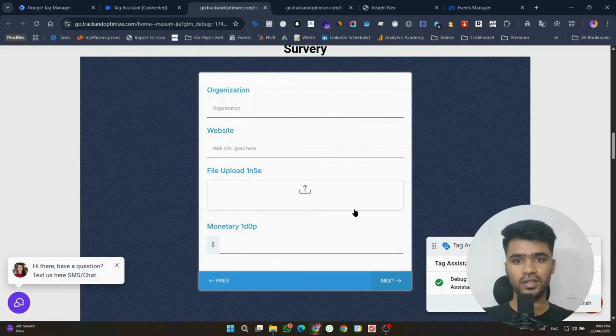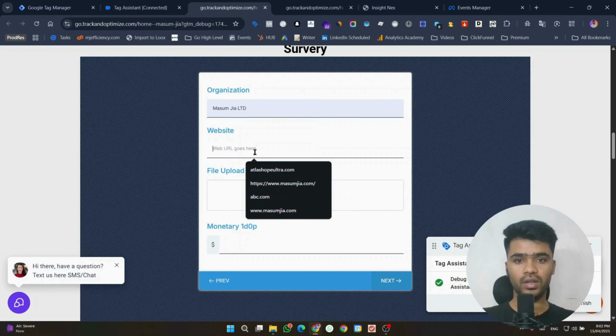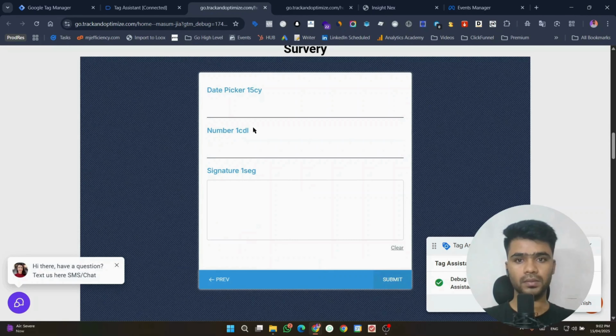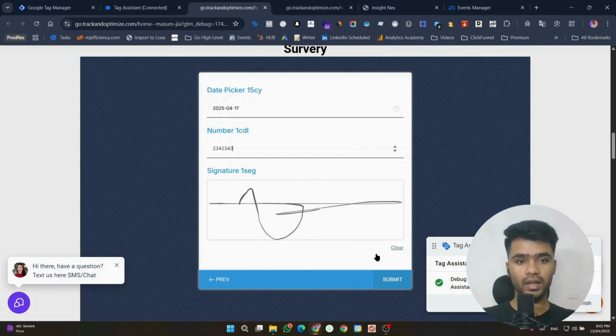Next, and I would just insert some, then a monetary value I would just put for something demo. Any kind of date you want to pick, also any sign. Let's submit the form.